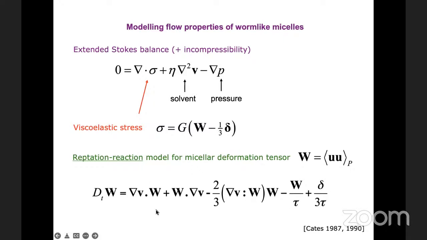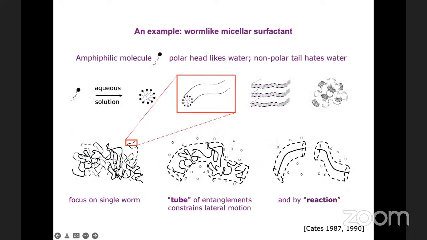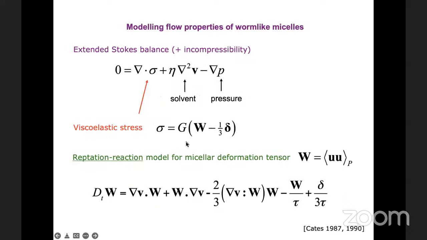It looks rather intimidating, but actually if you switch off all the terms that know about flow here, it simply says that this relaxes on this. Here's the familiar viscoelastic relaxation timescale. It relaxes onto the isotropic unit tensor on that relaxation timescale, when you would then have no stress, whereas the presence of shear stirs up these worms or disturbs their orientation and results in a non-zero viscoelastic stress.